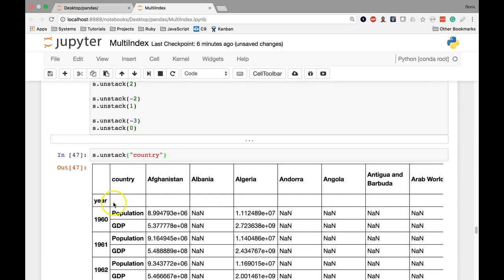So that's just a couple different arguments that we can provide, both numeric, positive and negative integers, as well as the name of the actual index levels. And we can pass any of these different arguments to the unstack method to modify how it's going to migrate one of those levels in the multi-index to the columns axis. And in the next lesson, we'll continue chipping away at the unstack method.